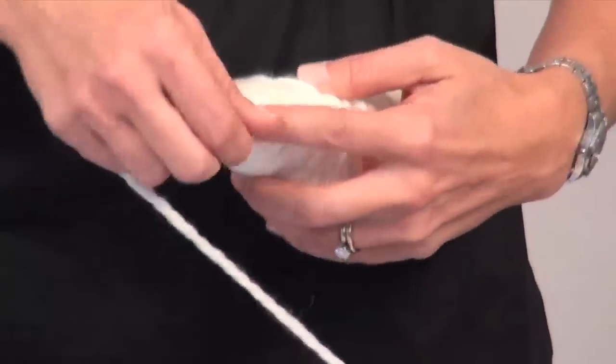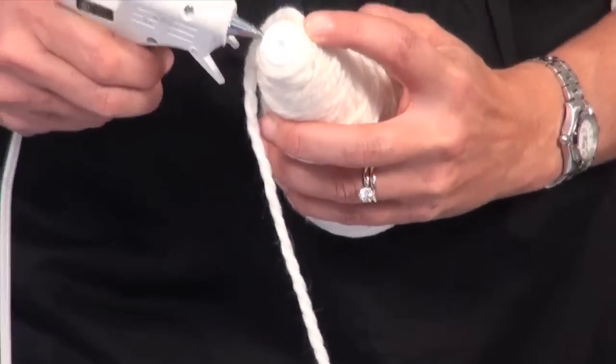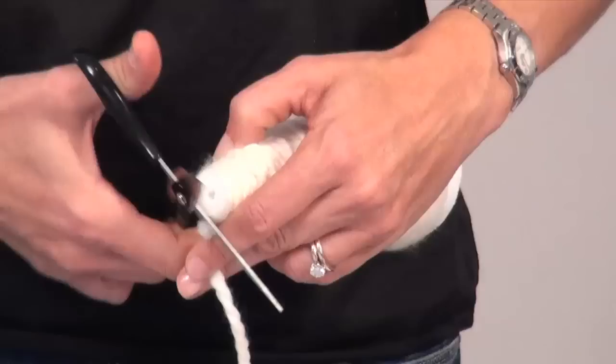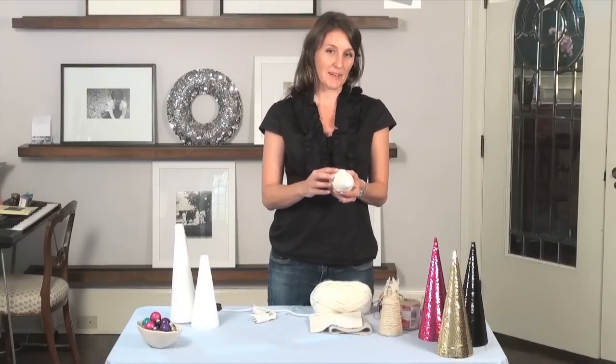When you get to the top, you'll want to run another bead of hot glue around the perimeter just to make sure that it doesn't slip. Then we can go ahead and cut the wool. You'll end up with a flat end here that you need to dress somehow.